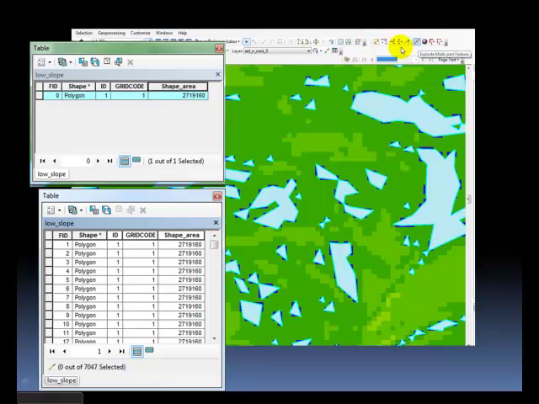You need the advanced editor toolbar open, so right click in any gray area to open advanced editing or advanced editor. And then this button here is the Explode Multipart Feature button. So with everything highlighted or selected, just click the Explode Multipart Feature. You will see the attribute table update to the 7,000 or whatever polygons that you have left in your analysis. Remember that it won't update the shape area automatically. You'll need to either create a shape area or right-click, calculate geometry to update this field.